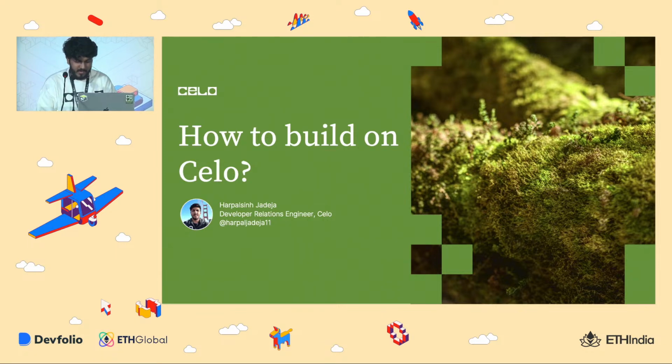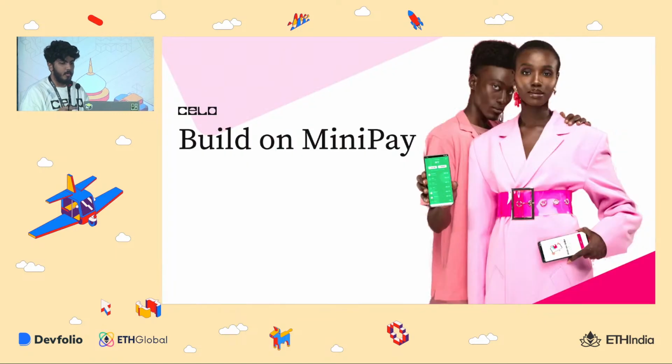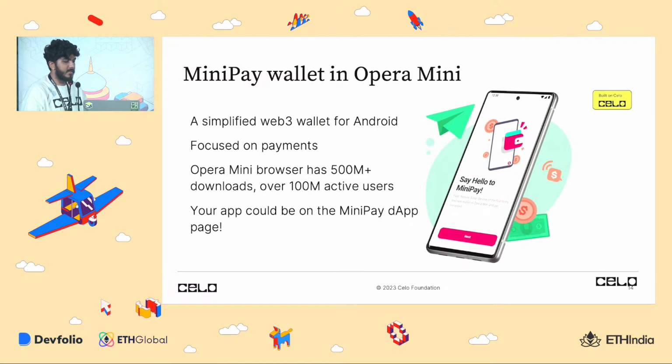So that was about Celo, but now we're going to talk about what you can build on Celo, elaborating more on the bounties. One of the things you can do for the best mobile dApp or best dApp overall on Celo is build on MiniPay. MiniPay is a very simplified Web3 wallet built into the Android Opera Mini app. It's so simple that users already have the Opera Mini browser, and there are so many people who have it. All they have to do is go into a menu option and they will be able to use MiniPay.